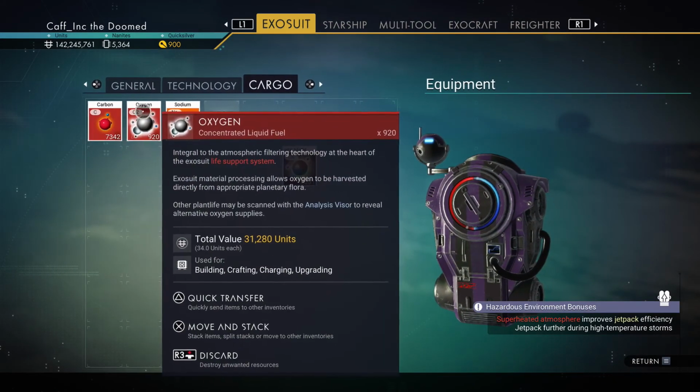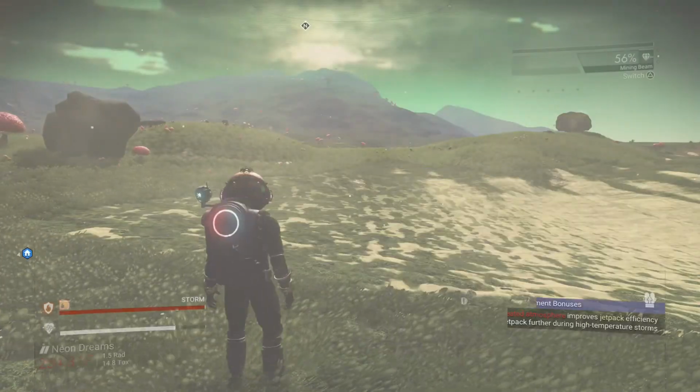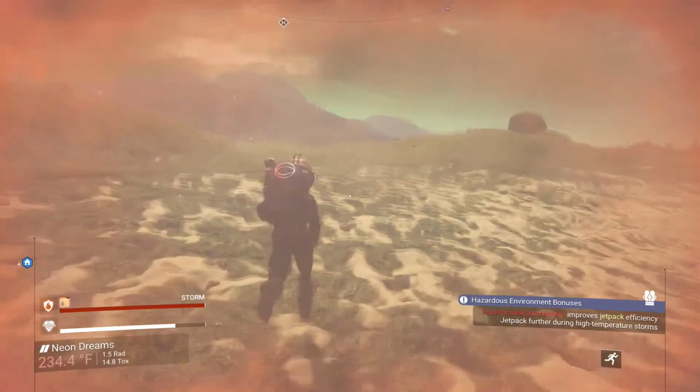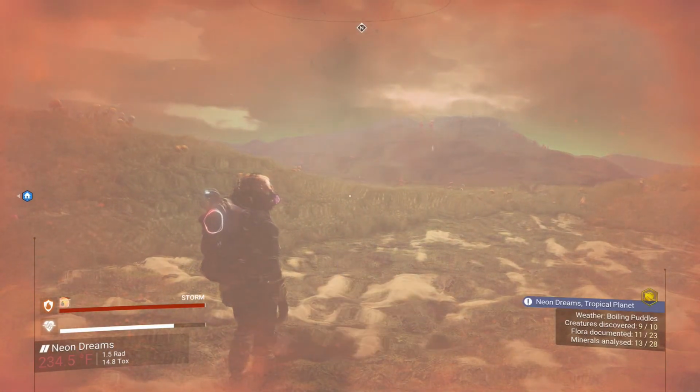I always have an abundance of oxygen, carbon, sodium, and ion batteries on me. That way I'm not panicking if I get caught in a storm. Same with your ship. Keep a lot of tritium and uranium handy, so you're not wasting time scrounging around for hydrogen or shooting asteroids when you run out of fuel.